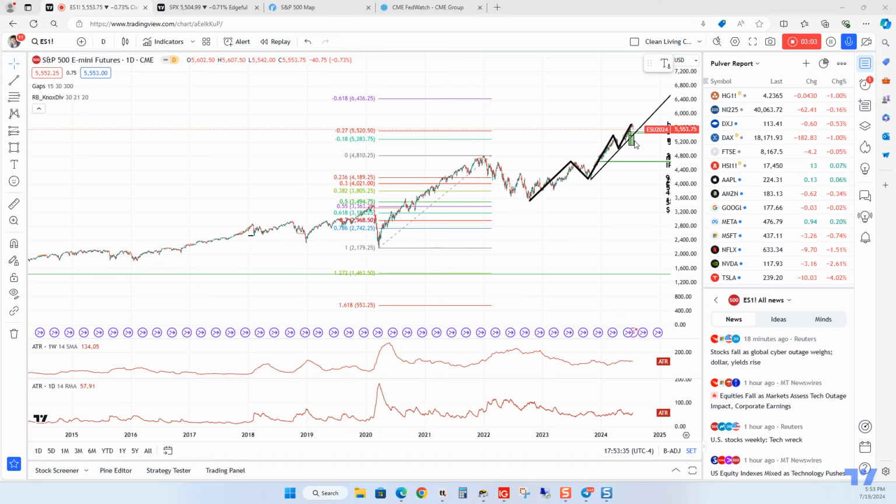Now, I'm not an Elliott wave person. I'm not a wave theory person, but it does make sense when it's very, very clean to me. So if this is correct, and again, this is somewhat subjective, but I do think this is a clean enough analysis that if we start to topple over, it would make sense to me to have a 1, 2, 3-wave correction. Now, that three-wave correction to me is coming back somewhere in this 7 to 12% pullback zone. Now, historically speaking, in a healthy bull market, we typically see 3, 5, 7, even up to 10% corrections, and the market can still buy the dip and rally to all-time highs.